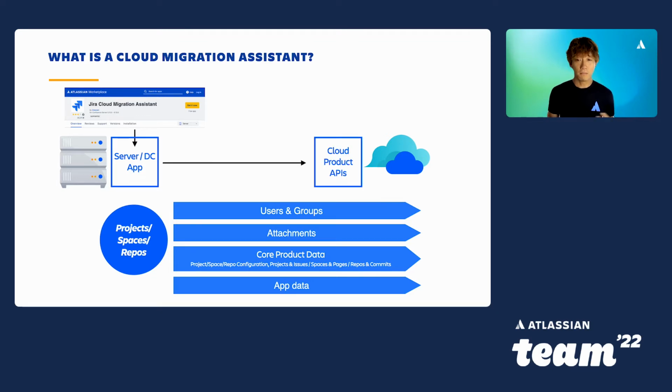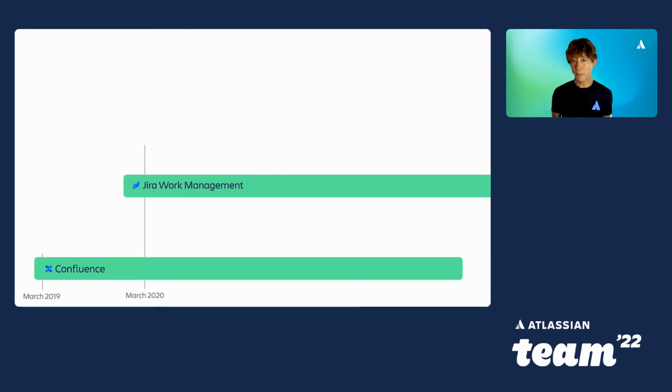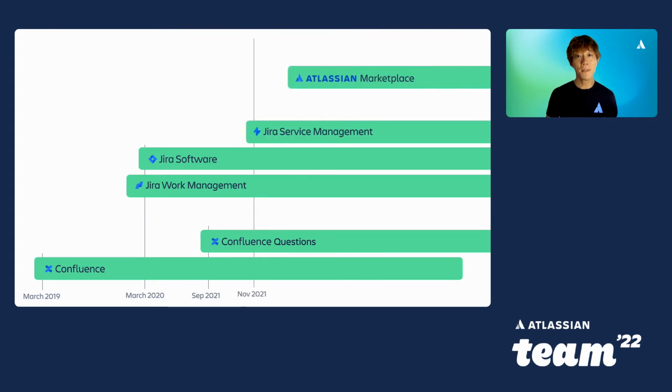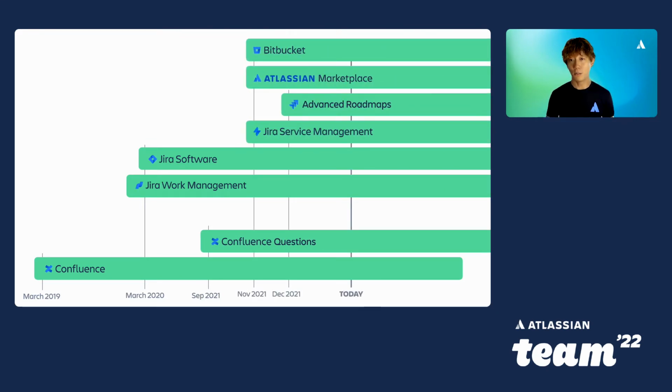Under the hood, we've built a lot of technology to orchestrate and move all this data in a cloud-native way, so you can be sure that the data is in good shape once we import it into cloud and get you running. We've been pretty busy building a lot of features over time. We've been adding a lot of support for all the core products that Atlassian has to move from Server and Data Center to cloud. We've still got one major one that's missing here, if anyone can guess what that is, in the Confluence swim lane, and that is Team Calendars. Working hard to get that to you, hopefully by the middle of this calendar year.